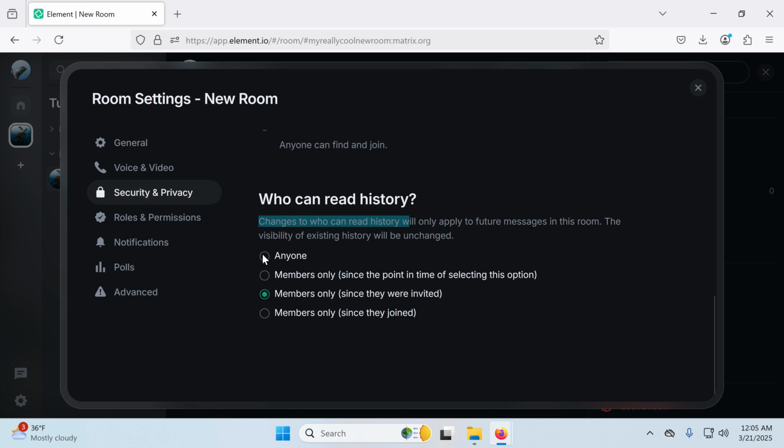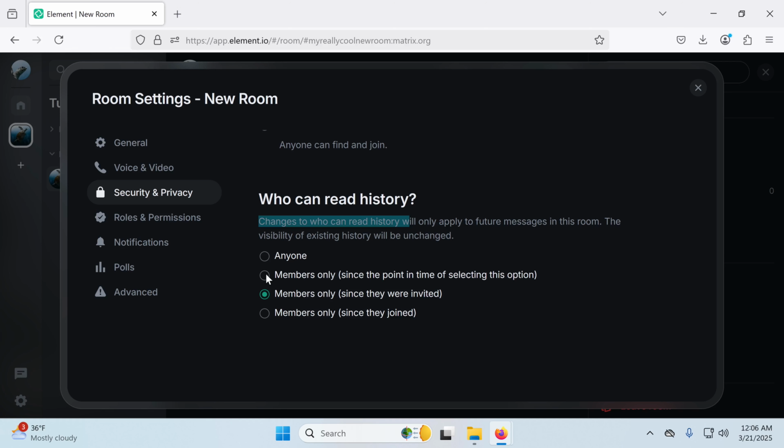So I always say, if you select members only, you want to do that as soon as you generate the room. Optionally, you could also select anyone, but I would say don't do that unless you want people peering into the room, which you might not want. But if this is going to be a public room, you might want to switch it to anyone so people from various home servers can see the message history of the room and get a feel for whether they want to join it or not.